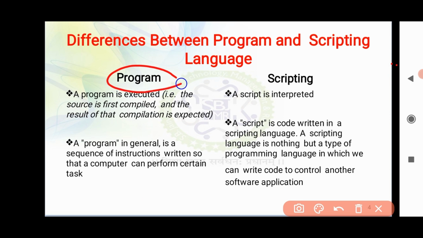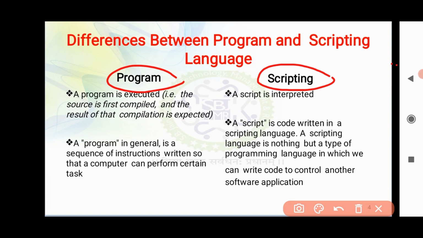Programming language basically means the languages which use compilers for the execution purpose. Whereas if we are talking about a scripting language, it makes use of an interpreter for the execution purpose.